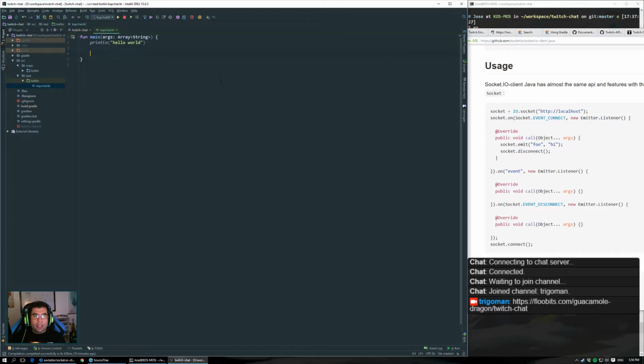So we need to create a connection. If you haven't used Kotlin, vals are immutable variables, so you're allocating a variable that's immutable. Let's create a socket. If you do JavaScript, it's kind of like it. There's a type assigned to it, but you won't see it right away.